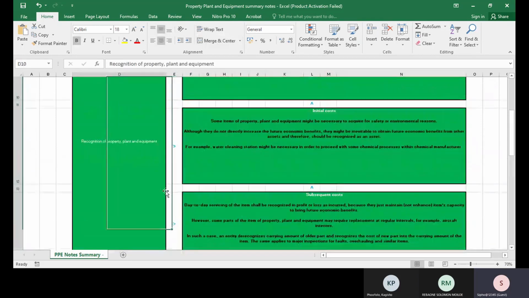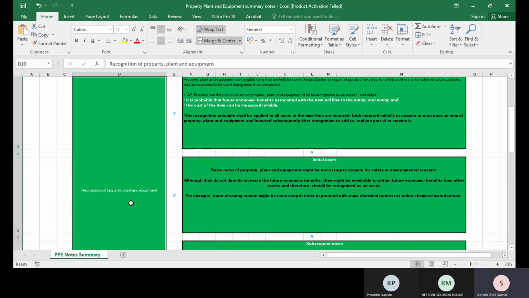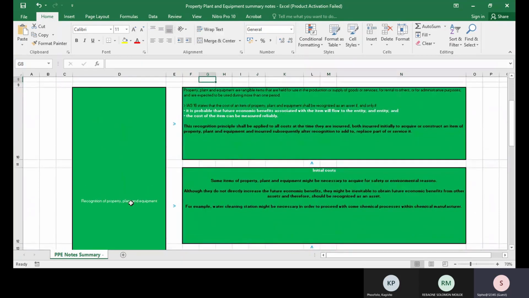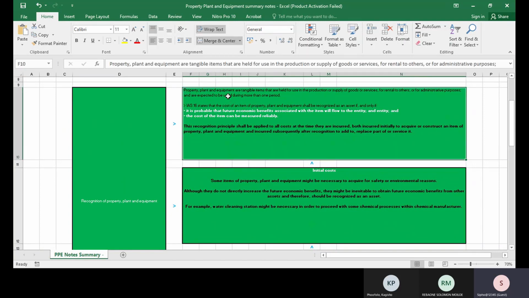What I've just done here is go through the recognition. These are the things you need to look at. Number one, if the question asks, what you need to discuss here is the definition of an asset. What is an asset? This is in terms of IAS 1. This is where you're going to get all the definitions for liabilities, assets, and all that. Discuss the definition first. Apply all those criteria in the definition and see whether they meet the definition of an asset.